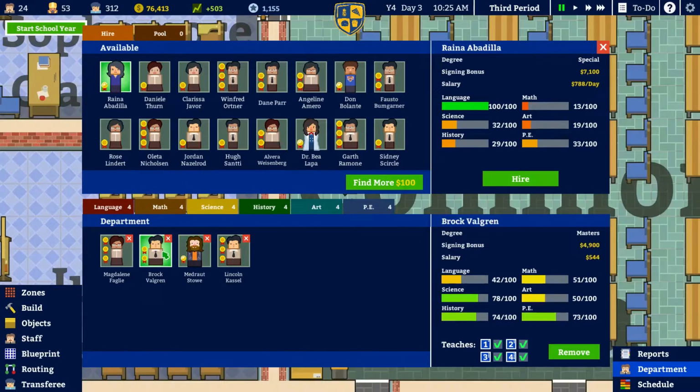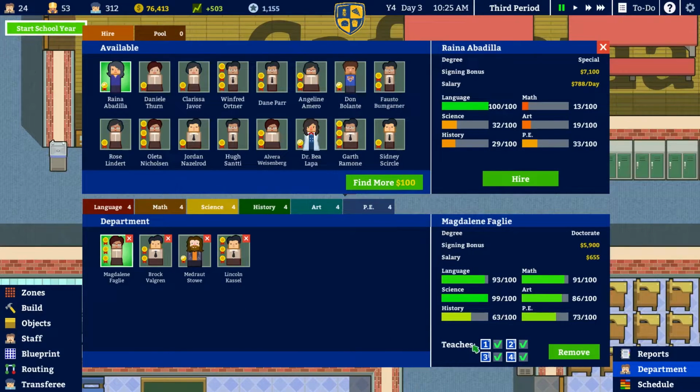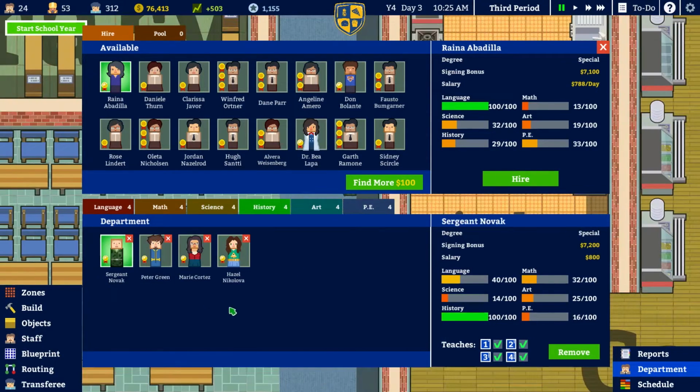And then we need to work out who's the worst at science. 78, 99, or 85. Right, you can teach the 1s. You can teach the 2s. And then you, Magdalene Faisley, can teach the 3s because you're still very, very good. Okay, history. Oh, they're all the same. They're all the same. Right, I don't know.